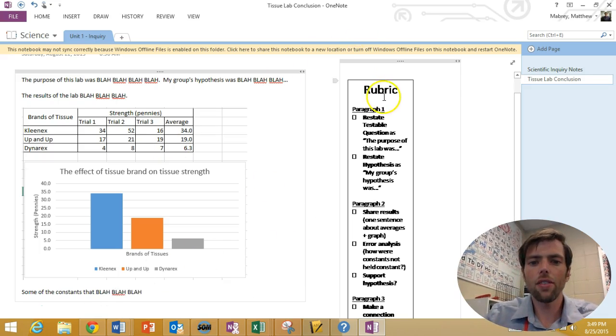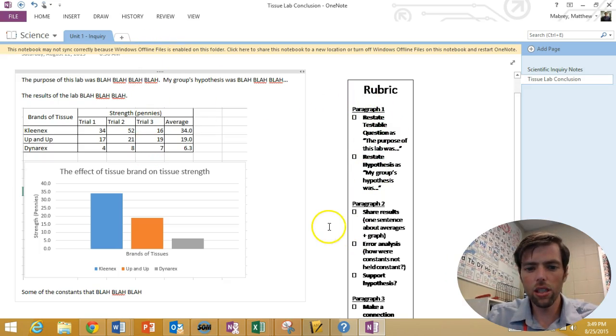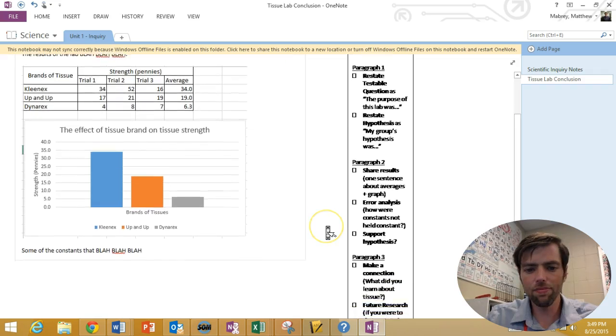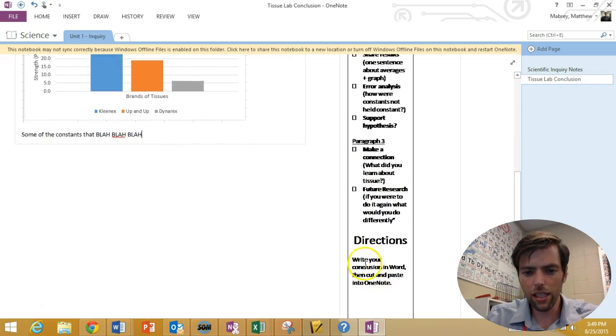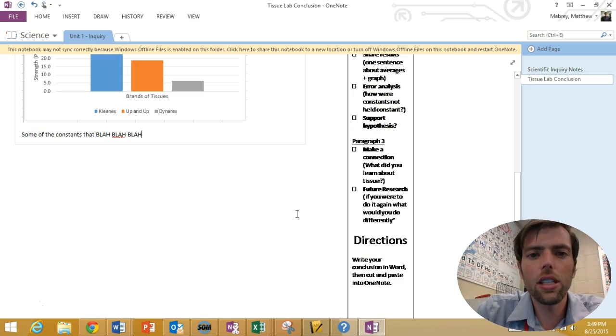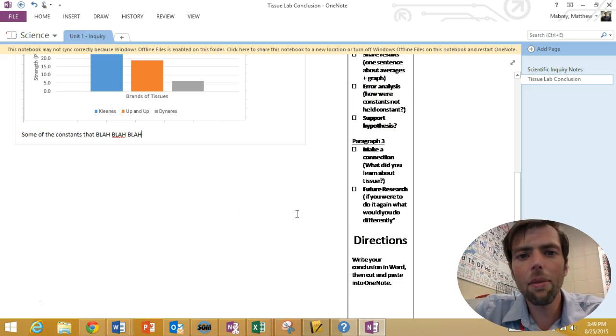So, you see how I've got the rubric over here. It's guiding my writing. I'm just going in order. I'm cutting and pasting things in. I'm going to finish all of my 3 paragraphs. Oh, look, I need to take this out. Write it in Word. That is a lie. We're going to disregard that in the video. I'm going to finish all 3 paragraphs following these instructions, and you're going to give it to me. And I'm going to grade it through with you, and we're going to make corrections. And we're going to see how we like it this year. There's your instructions. Let's get to it.